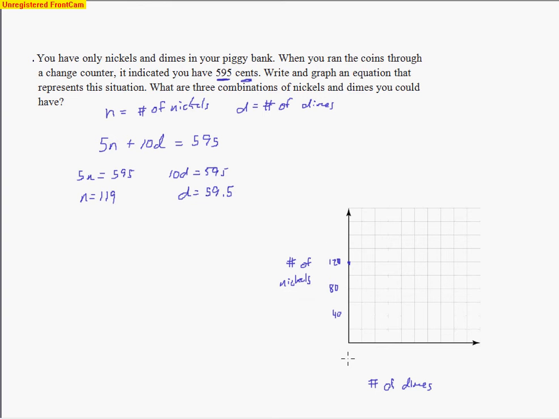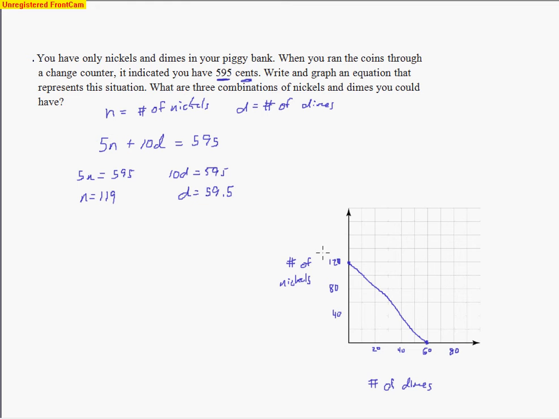Now over here, let's go by tens. So this is going to be 20 here. This will be 10, 20, 30, 40, 50, 60, and 70, 80. And so 59.5 is going to be right about there, really close. So when I draw the line between those points, if I draw it really carefully, I could end up gleaning some information from that. If I had a really nice straight line, I could go over to like 80, go straight over and then down, and that would tell me how many dimes I would have.